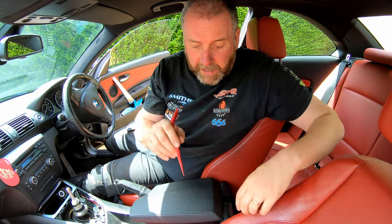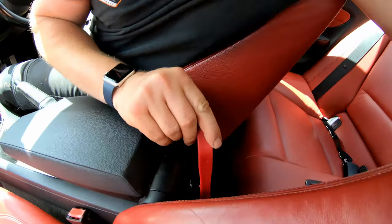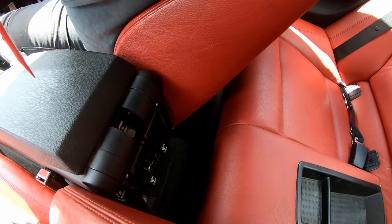If you don't have the rear armrest, it comes straight backwards, and it will come off perfectly fine. Now we've got that off, you can see here we've got another nut there and another nut there, so we'll come on to those very, very shortly.